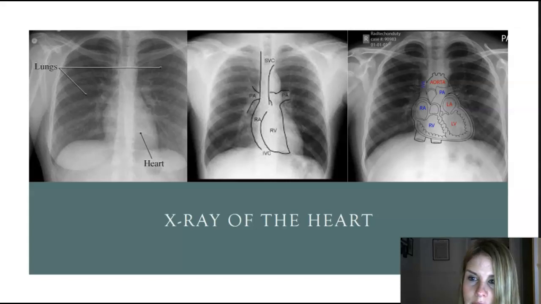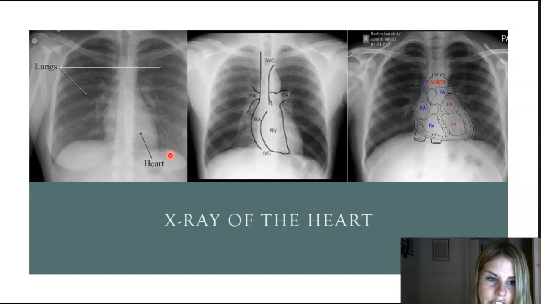So the top image obviously is pointing out the lungs. I think you'll be aware of that by now. And then it's also pointing out the heart shadow. So this is known as the cardiac silhouette, and it refers to the outline of the heart seen on an x-ray. So it's really just referring to this white area that we know is the heart. The size and the shape of the heart and its appearance on a chest x-ray can give some clues for underlying disease.